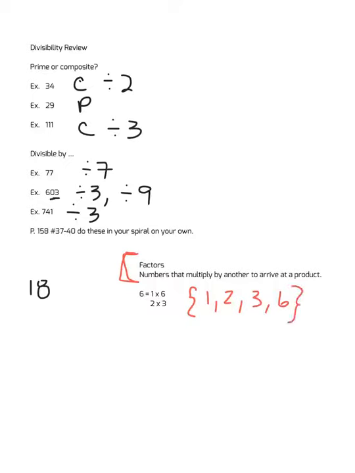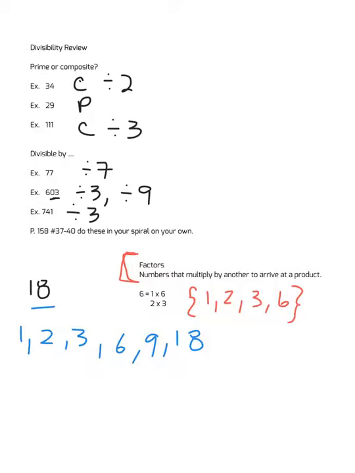Now, I know that some of you might have done something called the rainbow method, where you would write the factors out in this manner. So we're going to take a look at 18. You might have written it out by saying 1, and the 18 way over here, and then you might have done the 2 and the 9, and then the 3 and the 6, and written them out that way. We're going to do things a little bit differently.